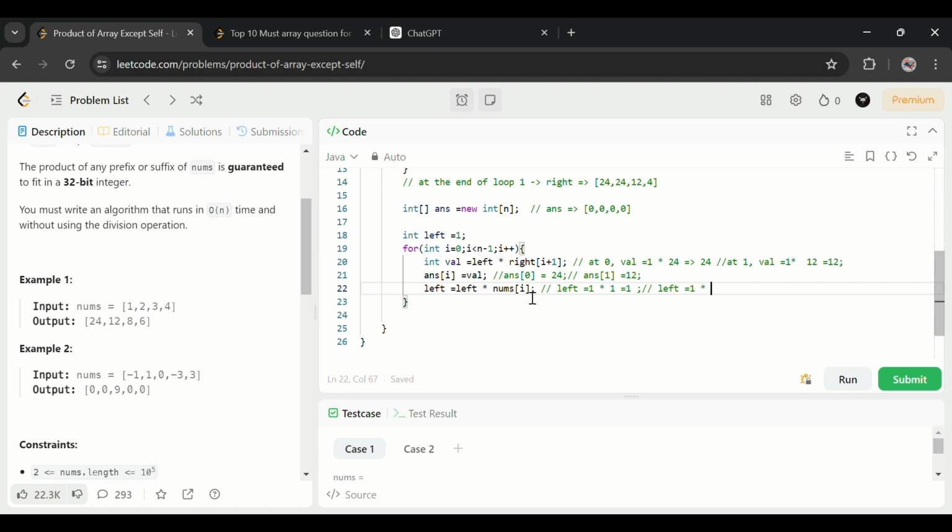Nums of, what is I here? That is 1. So what is nums of 1? That is 2. 2 equals to 2. Okay, so I move again to the next element, that is 3.